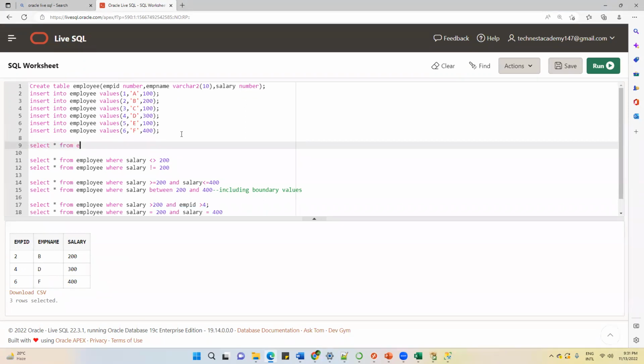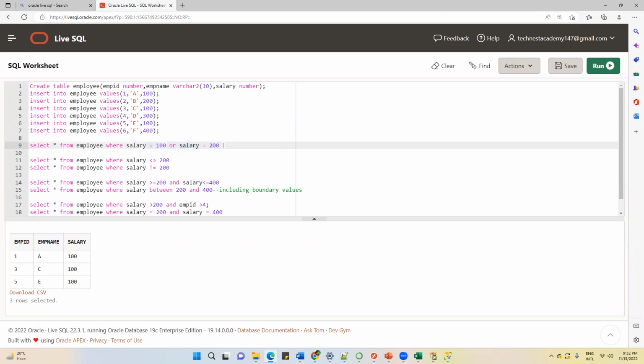Suppose the question is, salary 100 I want. The engine has given me all the values which have salary 100. Clear? Okay. Tell me the meaning, just the meaning of this query. I'm not asking the output. What are you asking from the engine? Fetch me the records if either of the conditions is true. Good. Fetch me the records which are satisfying either of these two conditions. Correct?